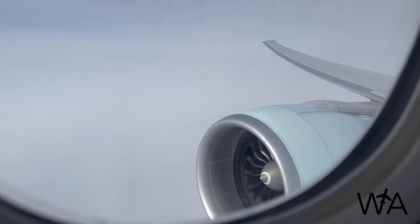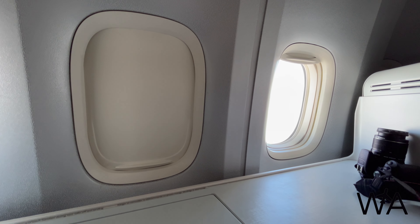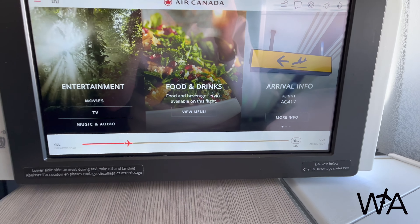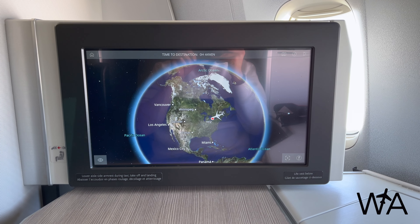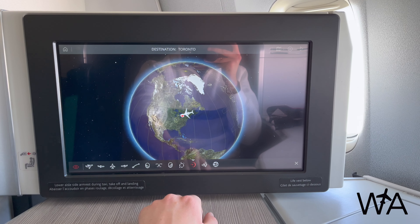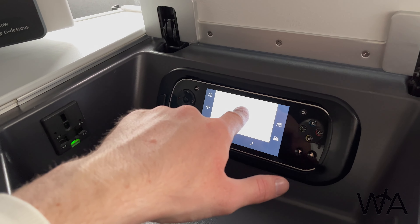After a roaring departure with those loud GE90 engines, we're climbing up through the clouds and turning west towards Toronto. The windows on the Boeing 777 are a good size, giving great views of what's below, and are equipped with standard pull-down window shades for blocking out light. The one feature of the entertainment system we didn't look at on the ground was the in-flight maps. On the bottom edge of the entertainment screen there's a progress bar, and you can open the maps by selecting the airplane icon — viewable in full screen, picture-in-picture, or on the remote. There are tons of viewing options and flight information, the graphics quality is quite good, and you can even control the maps on the main screen using the remote as a touchpad.